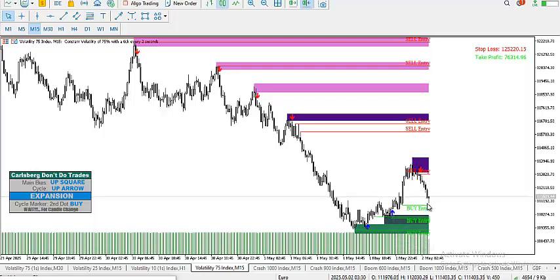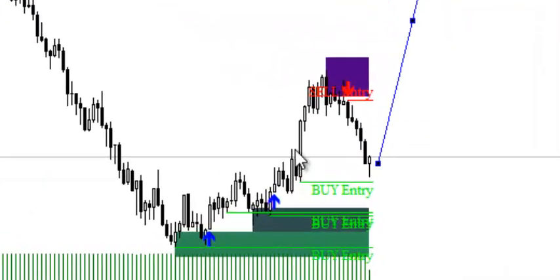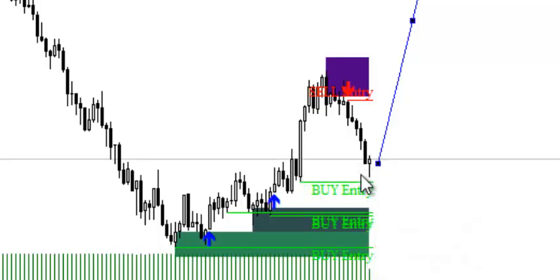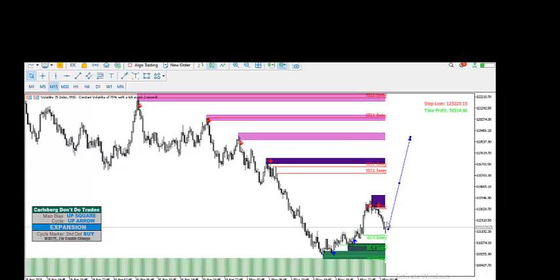Currently we are having a pullback, so right now we are expecting the system to give us an arrow over here so that we can buy VIX75. As you can rightly see, this indicator has already indicated that this place is a buy entry. If you look very well, you can see an order block over here after this fair value gap, and you can see price already rejecting over here. That means very soon we'll get an arrow to buy VIX75, and we can buy all the way to this place.